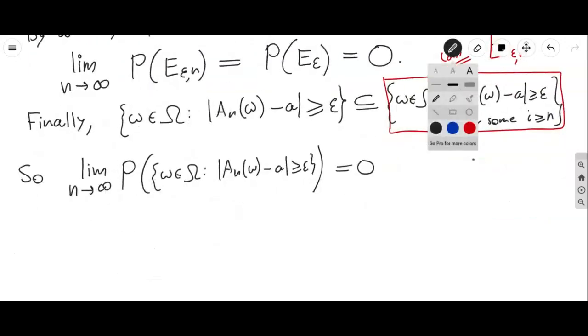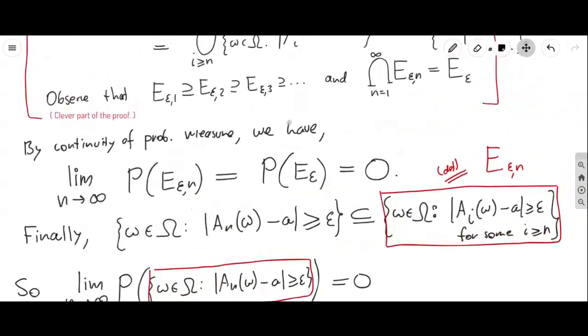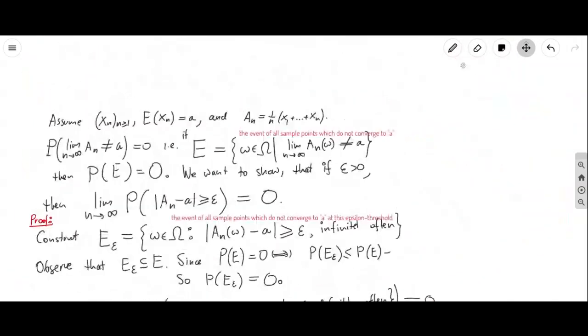And that's exactly the law of large numbers, because we sometimes get sloppy and we just rewrite this as a_n minus a greater than or equal to epsilon. That's the shorthand way of writing that. So then the probability of that event, the limit of those probabilities, will converge to 0. And that's exactly the weak law of large numbers. So as you can see, we have shown that if we assume the strong law of large numbers, then we get the weak law of large numbers. It's not true the other way around.